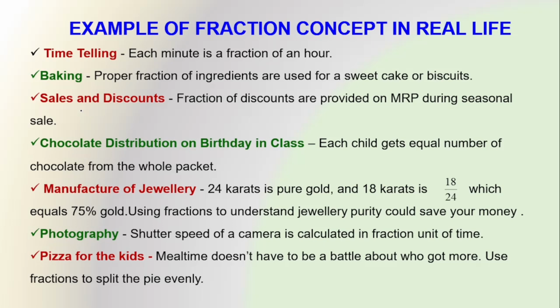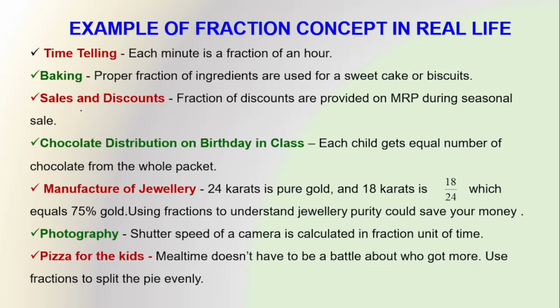Actually, we use fractions in real life. First, telling time: 30 minutes, 20 minutes means it is a part of the hour. Also used in baking, like half a spoon of sugar, half a spoon of salt. Means proper fractions of ingredients are used in a sweet cake. And also sales and discounts like 20%, 30%. 30% means 30 by 100, 20% means 20 by 100.